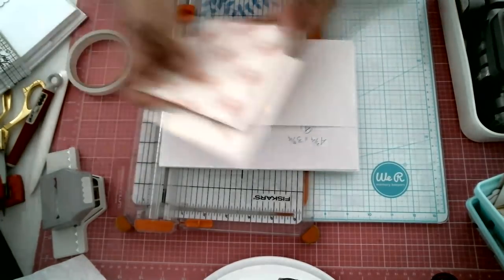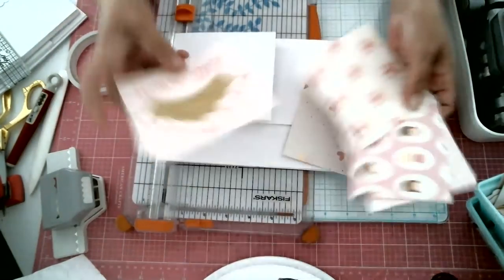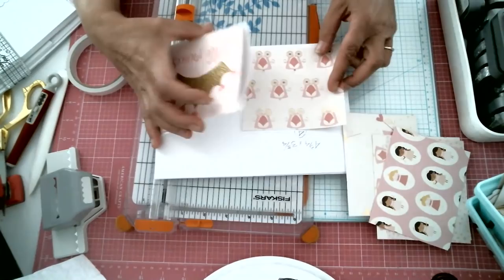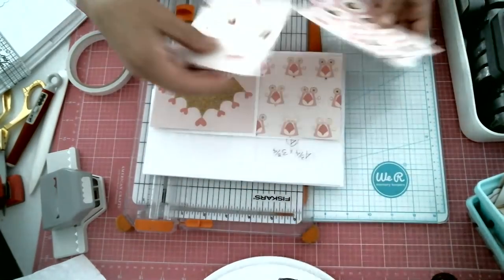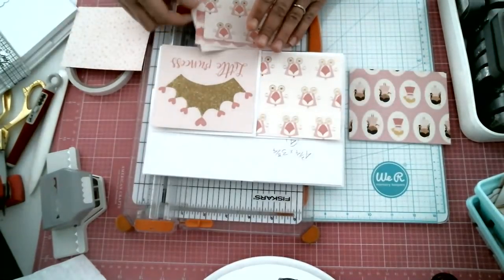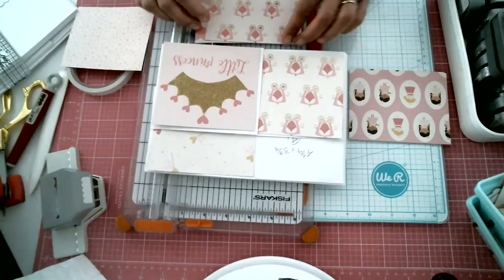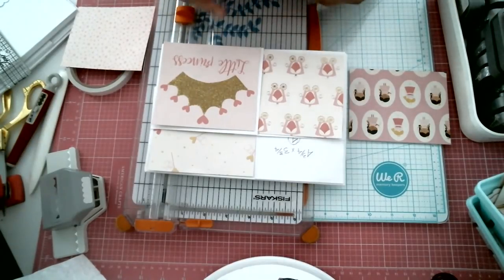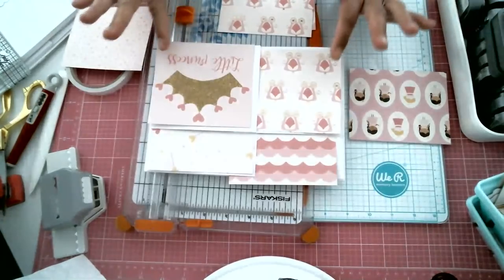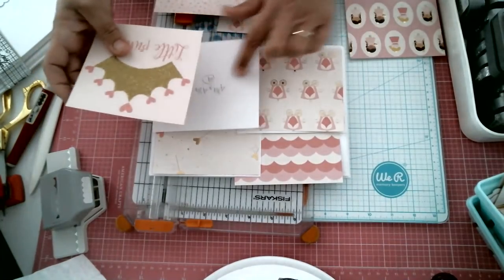Anyway, okay, so I cut out all my mats, okay? I got to get them organized. I know that Little Princess is going to go right here. And then I want the carriages to go right here. And I wanted, let me see if I can remember how I did this. Which one did I? Oh, yeah. I wanted the wands right here. And I wanted, what did I put next to the wands? I think it was this one. Okay, so that's the outside of the flaps matting is what I'm going with. I just got to keep them separate. And then when you open it up, I'm going to do this in order counterclockwise.